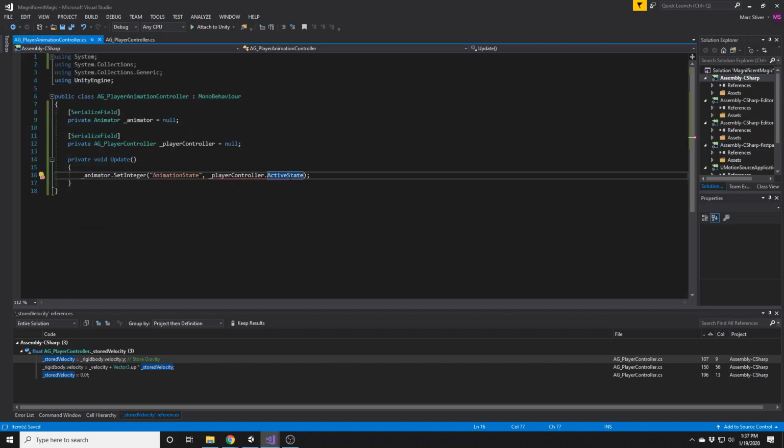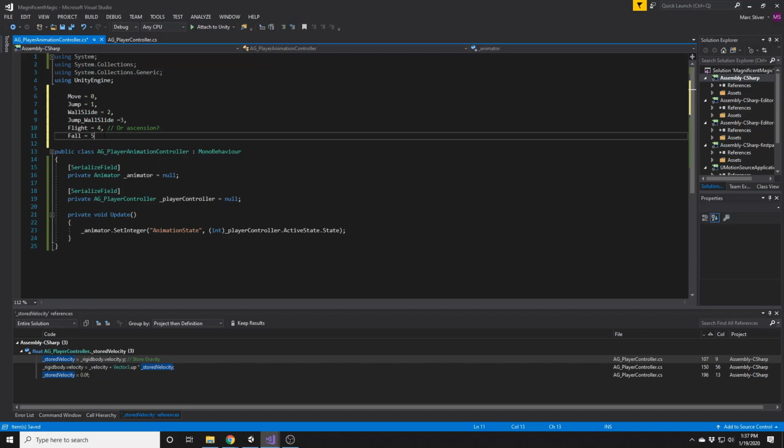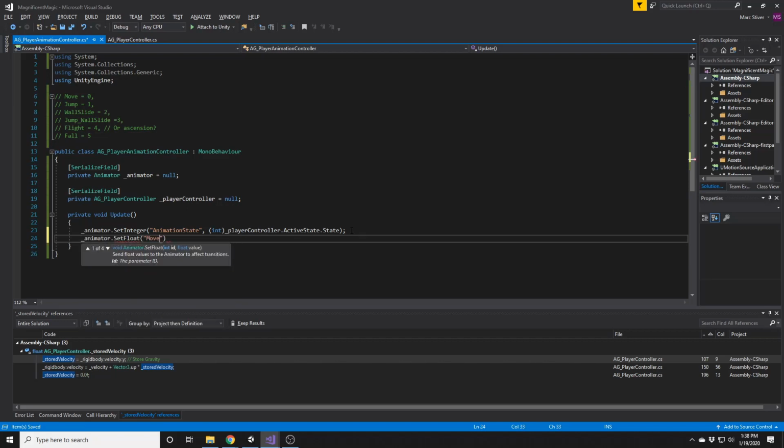And because each enumerator is technically also an integer, all we have to do is select the current state and cast it to an integer. Just for reference, I'm going to go over and copy over the enumerators into this class so that I can tell which state each is assigned to. And we have another parameter in the animator that we also need to assign, and I think that's called move. So let's do that as well. Remember, when we're in the move standard state, the animation is blended between idle, move, and run with this particular parameter.